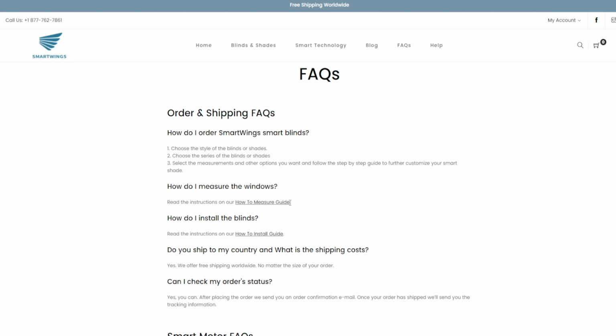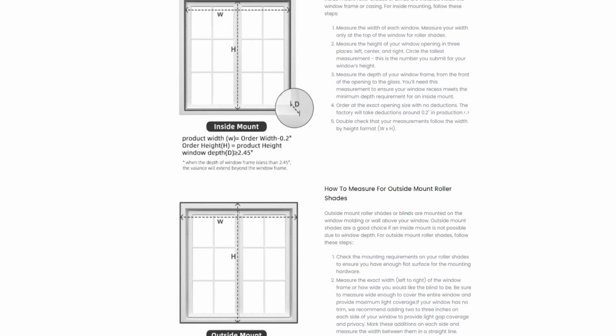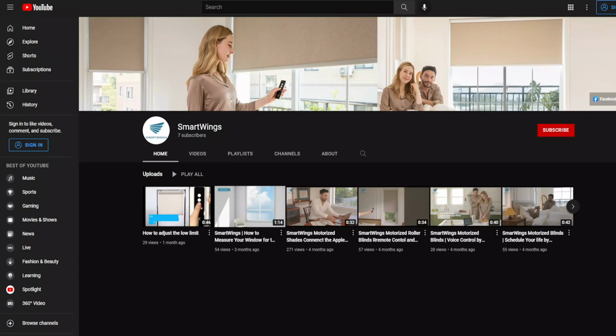Now, for this shade, there are two mounting styles. You can either do an inside mount with your window or an outside mount. Now, to make this easier, SmartWings has provided a few ways to figure out what's best for your home. You can either check out their FAQs, which will give you some information on both types, or you can go to their YouTube channel from their main website and view the video there talking about measurements for your mounts.